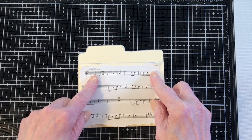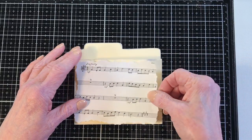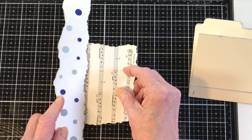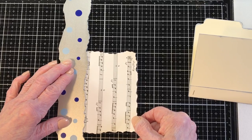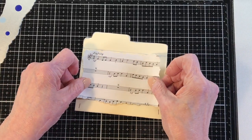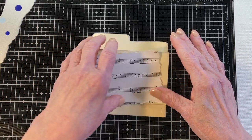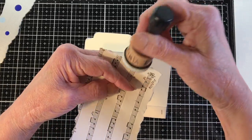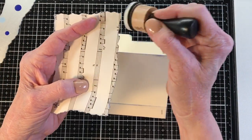I'm going to use this side that has 'Joyfully' up at the top because I'm out of Christmas sheet music — I've used so much. I don't want the music to cover my staples, so I'm going to take a little more off. I like my little staples on there — they give it character. I don't mind covering up the little fold as much as I do covering the staples. Now I'm going to just barely ink it to separate it from the folder.